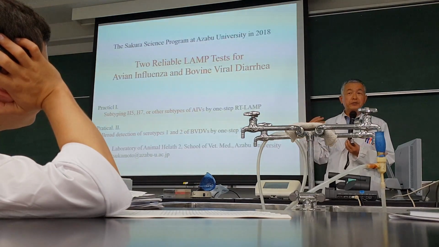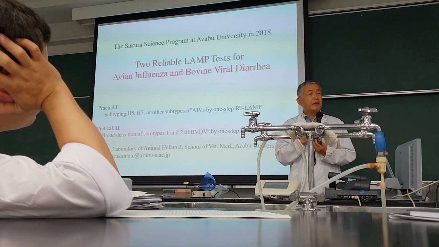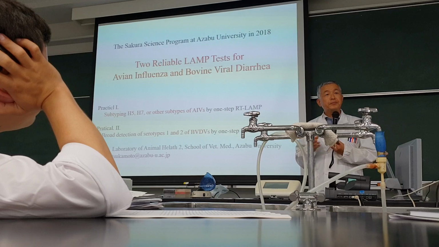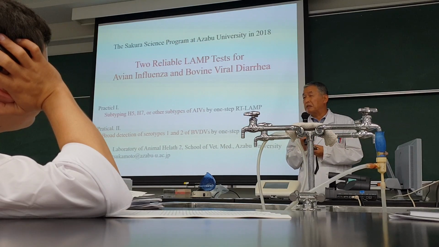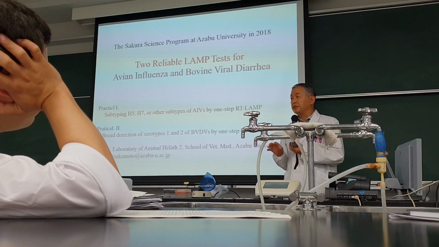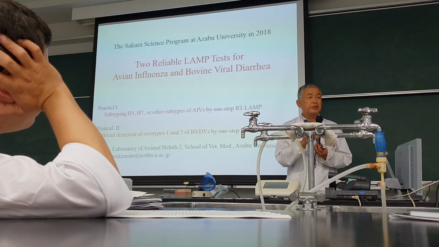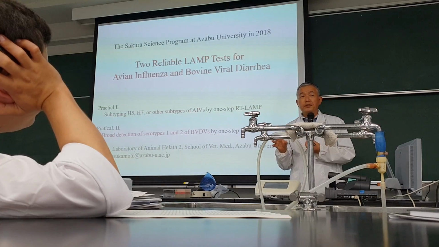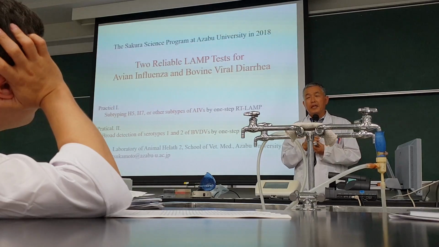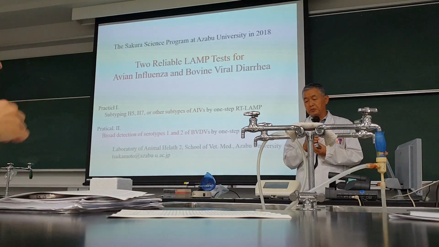Today, I would like to use 3 LAMP tests for influenza. Another is bovine viral diarrhea disease. The virus genome is also varied in sequencing. There are at least 3 serotypes, and in each serotype, there are some variations in sequences. Also, it is difficult to detect broadly. Current PCR systems sometimes miss the identification of the strain. Our LAMP method, using the same population primer set, is useful for broad detection.